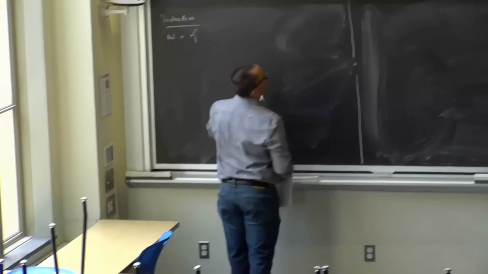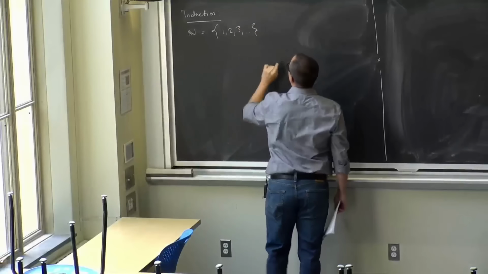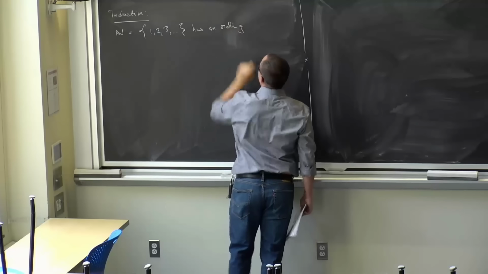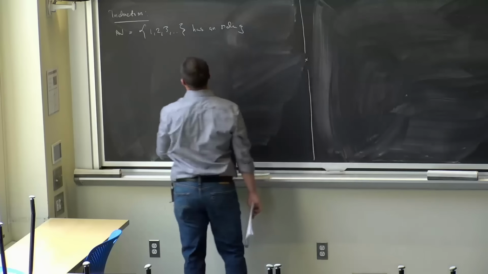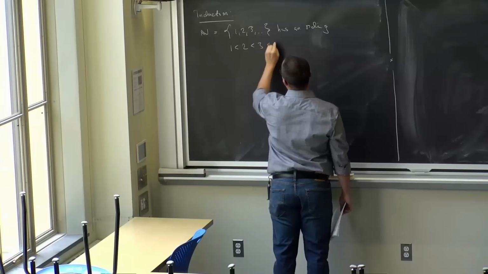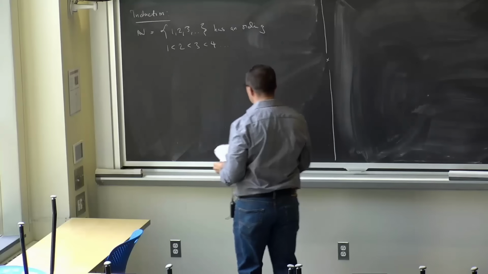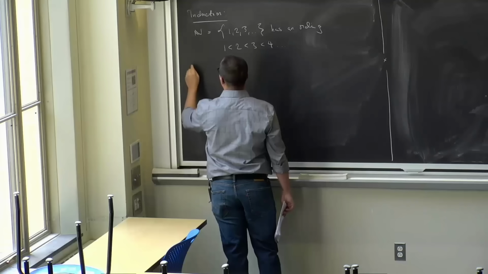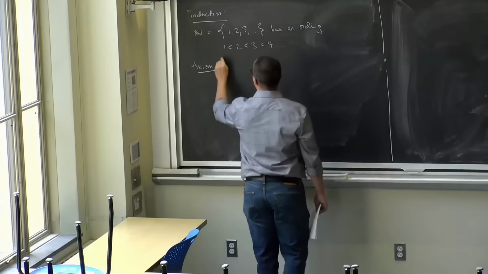Let me recall, I think I just erased it. N is the natural numbers, and it has an ordering, meaning, we'll precisely define what ordering means, but just in your head, this means the usual thing. 1 is less than 2, is less than 3, is less than 4. So a property of the natural numbers, which we'll take as an axiom, is the well-ordering property.